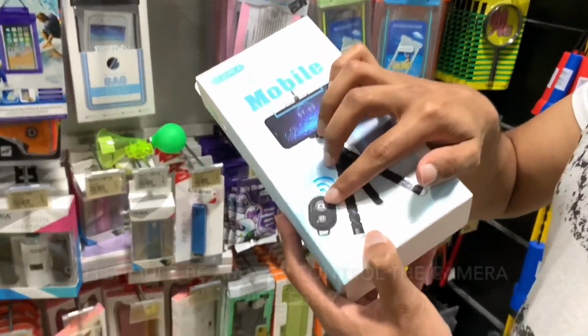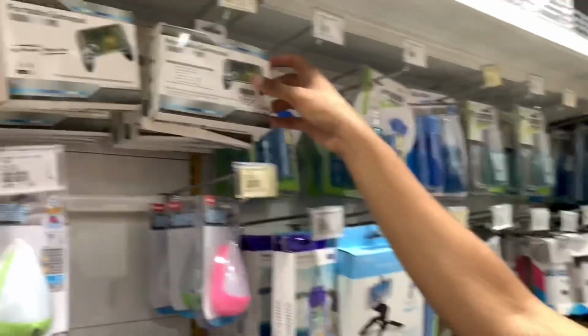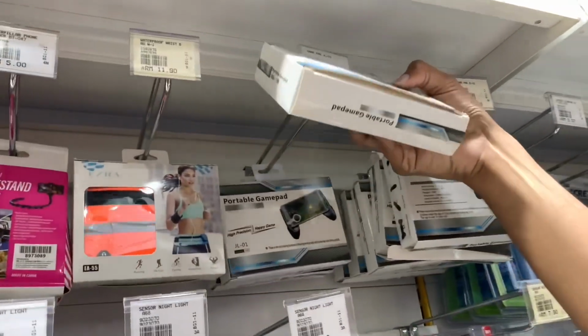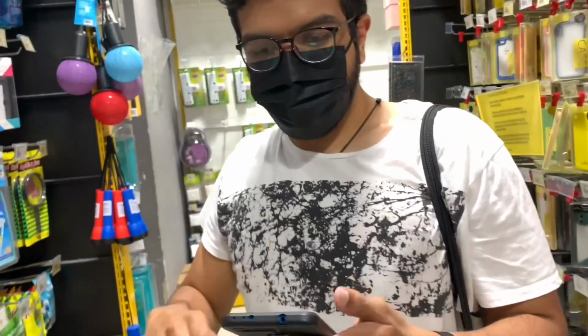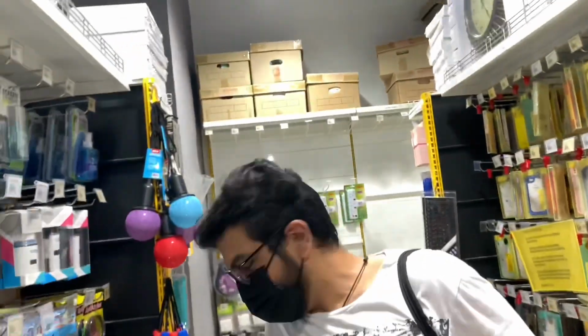Comes with a remote, so I should be able to control the camera wirelessly. For us pro gamers out there, we hit our 100 ringgit mark. Let's get this stuff back to the house.